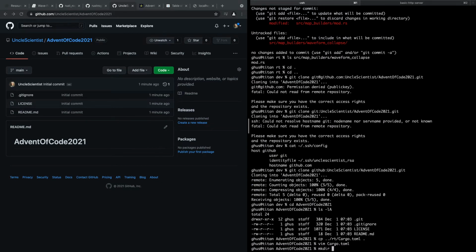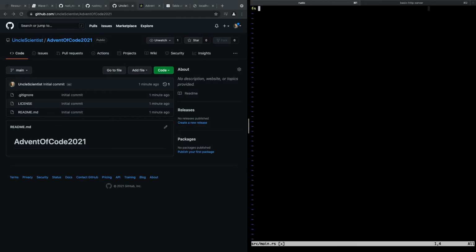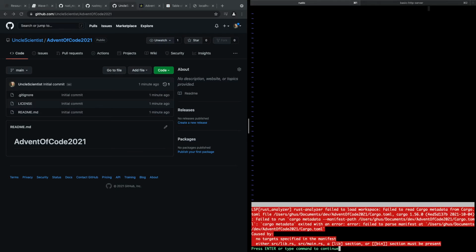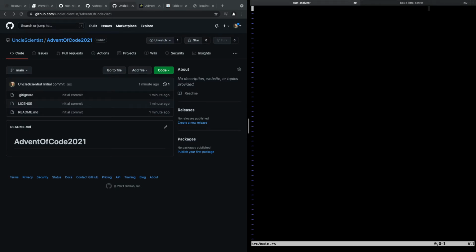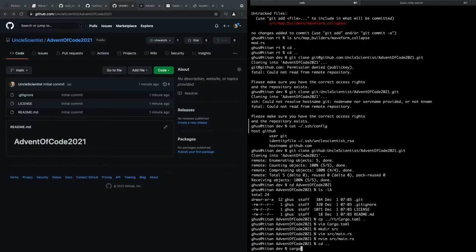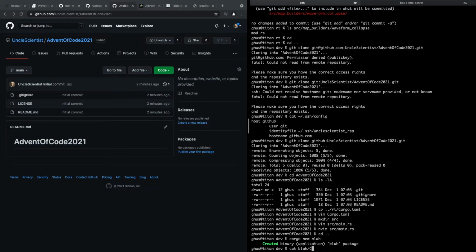And if I make the source directory and vim source main, then, oops, and vim. Okay, so I messed something up. Cargo new blah. Cat blah Cargo.toml.